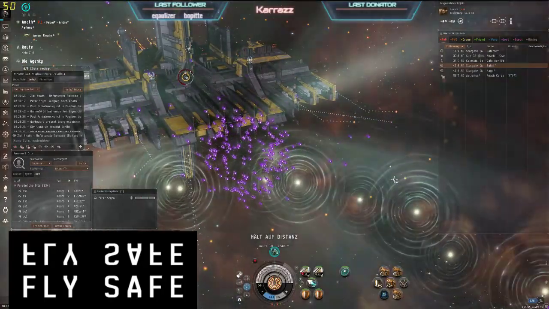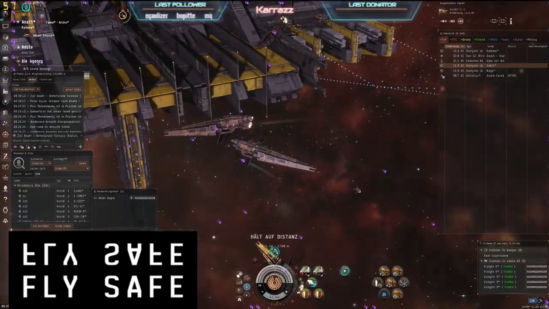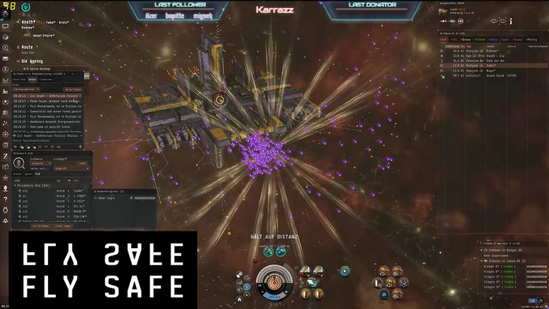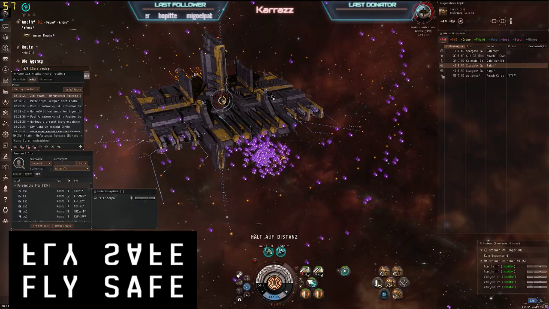So why do we hate these dudes? It's funny. More than likely, it's an alt corp of someone we're not friends with. Yeah, that low power mode, that's nice, isn't it?